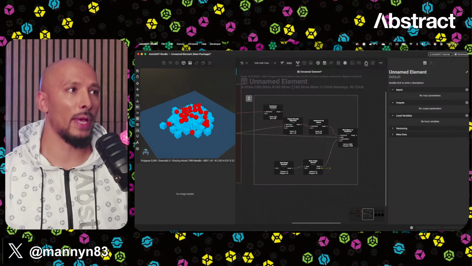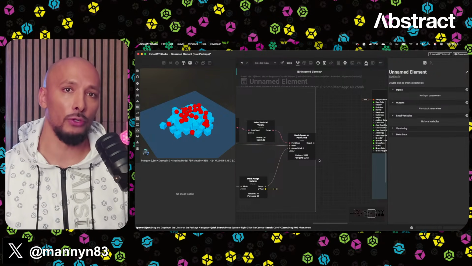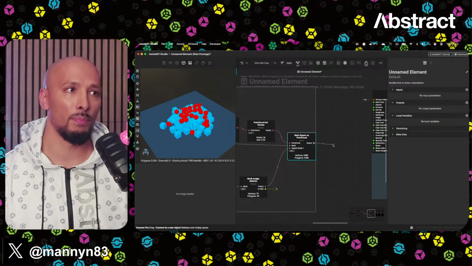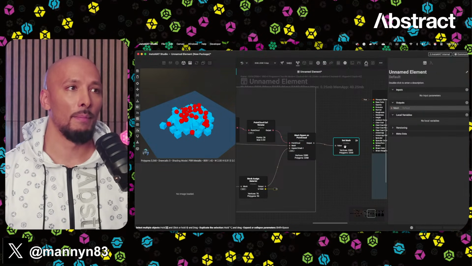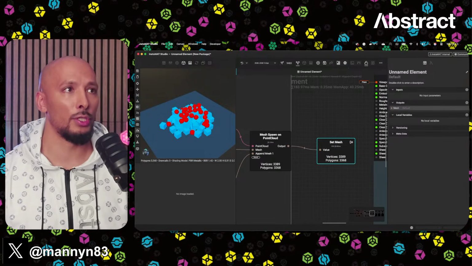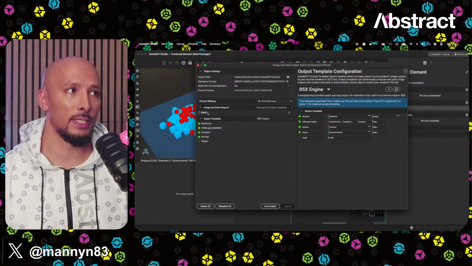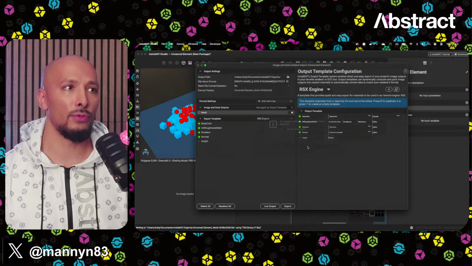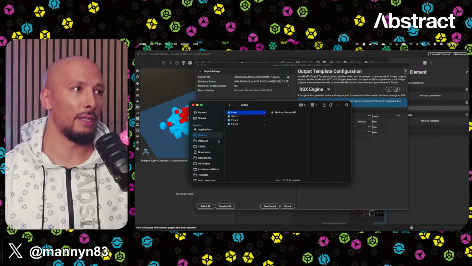And by the way, guys, if you want to export this, you can just expose in the same way that you would expose a material output for a PBR material you're creating. You can expose a mesh output and then call that, for instance, mesh. Very, very basic. But this is an output now that if I would go to my export window, you can see it recognizes that you have a data output. And if I enable the switch and export, it's going to export my mesh as an FBX as we instructed it above.